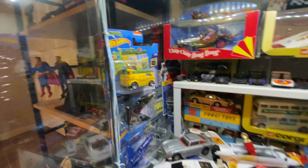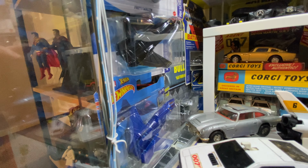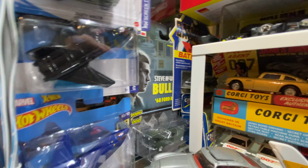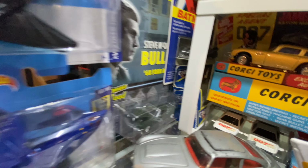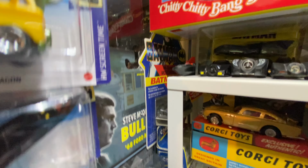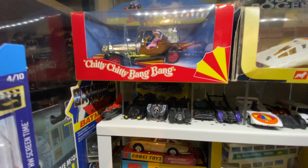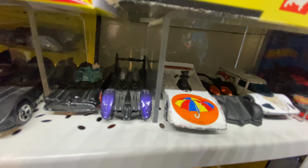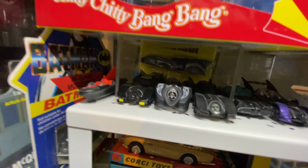So we've got some more TV Hot Wheels here. We've got a couple of X-Jets and a turtle van. I think that's Green Hornet, isn't it? I would love a lot more Green Hornet. I've got the Bullet. I've got the carded Batmobile there. We've got a lot more Batmobiles on here. Penguin and a Joker van in there as well. We've got the old mini helicopter, Batcopter and the Batboat.